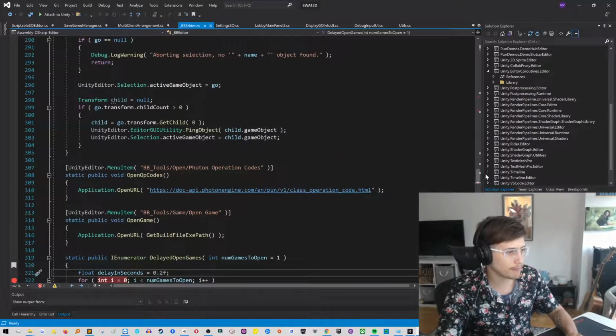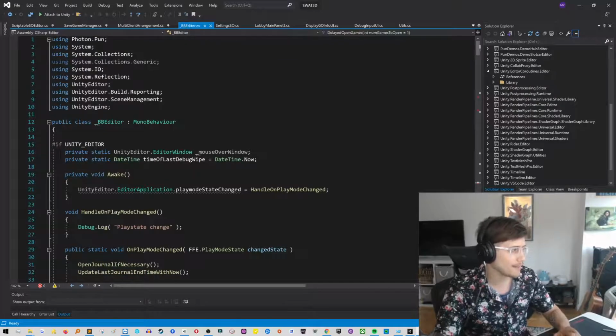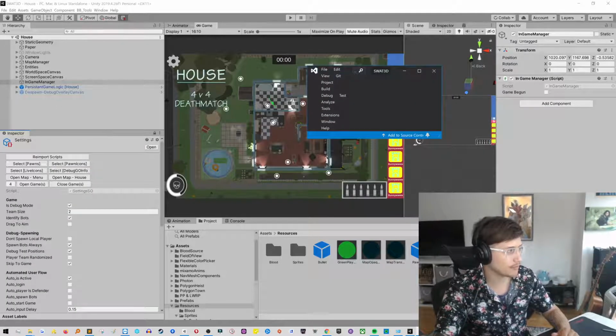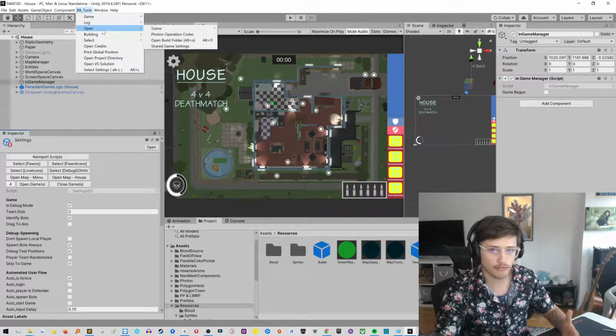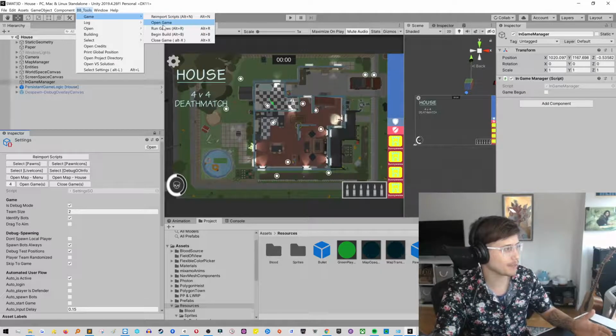So this is the BB editor. The game's called Breach Buddies. So this is basically the editor settings, which not only sets up a lot of this stuff, but it also sets up a lot of this drop-down menu. So, of course, I have a lot of quick functions which I might need to do, like various different things, like run the game, open the game, whatever.